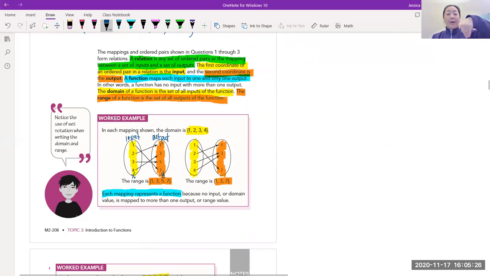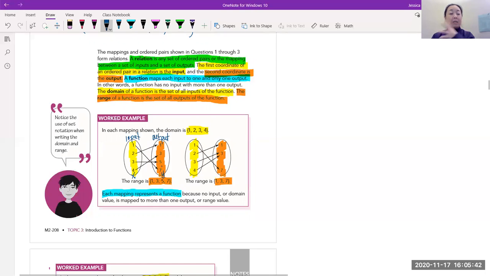And then on the right hand side is the output. That's what we're getting out, right? So if you put in an x, we're going to do some calculations to it, kind of like what we did for the do now. And then what are we going to get out? We're going to get this. So we put in a 2. What are we going to get out? We're going to get a 1.